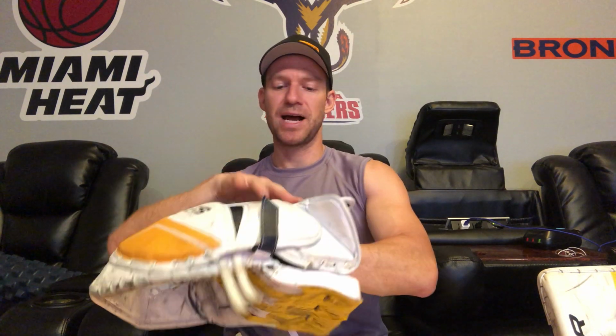What they want to do now is really make the wrist part of these gloves super mobile, so you can really get a lot of flexion going on here. So Warrior achieves that by having a very shallow area where you put your hand in. If this was a Warrior glove, it would probably end around here, and it just wouldn't even have this area here to restrict you at all.